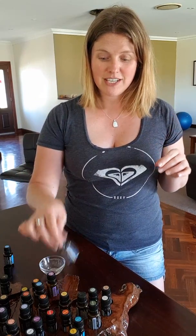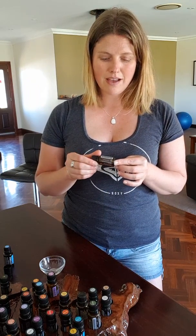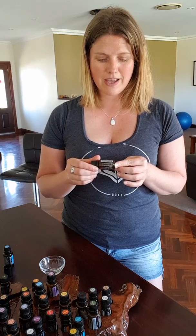My third favourite is Digestin. Those of you that know me know just how much I love this blend. It is gorgeous. It has cardamom and ginger and caraway and anise and tarragon and fennel. Beautiful, beautiful essential oils. Exactly the same principle, guys. 1 drop in a little bowl with a tablespoon of carrier, half a drop just in the palm of my hand with a bit of carrier oil, and then rubbed in a clockwise direction, okay, on baby's belly.